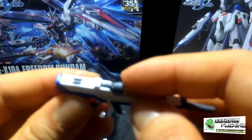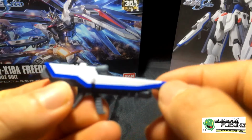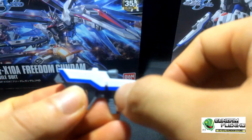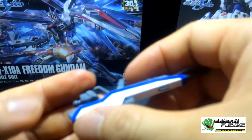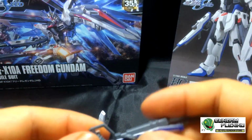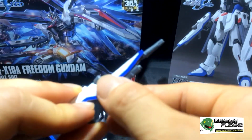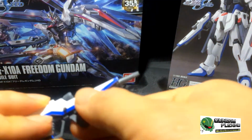It has somewhat of a scope, so it's like a cute accessory. And the stickers align on the seams on the bottom. So this is the blue sticker that just goes around. It comes in 2 pieces. The handle of this weapon could also go to the side as well. So like that.